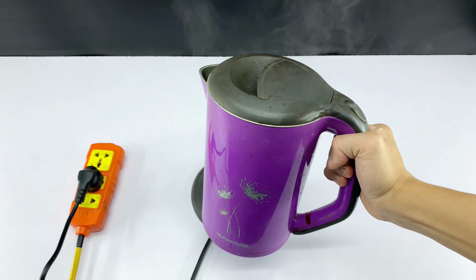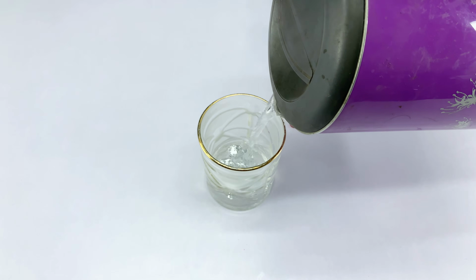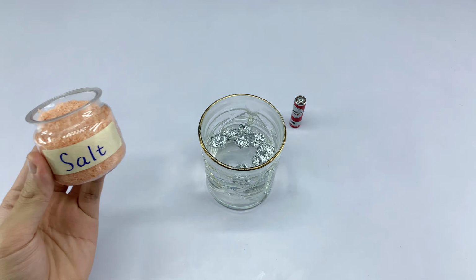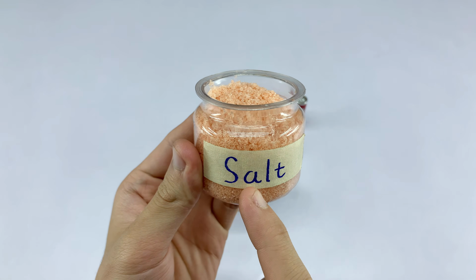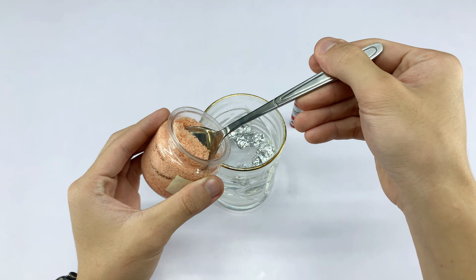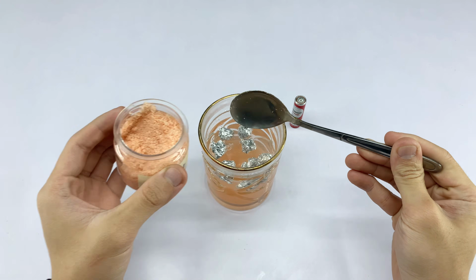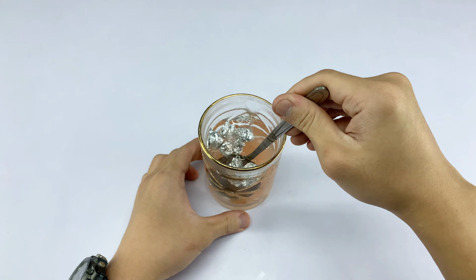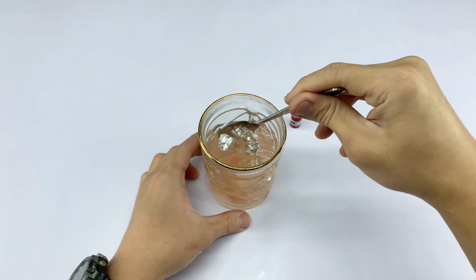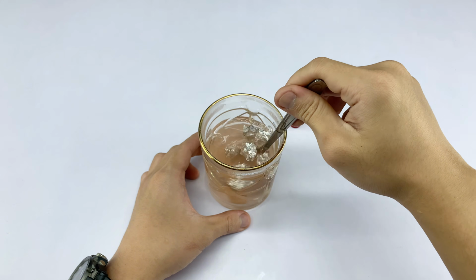Now that the water is hot, I'm carefully pouring it into the glass containing our crumbled aluminum foil. This hot water will serve as the solvent for our electrolytic solution. To make our solution conductive, I'm adding a spoon of common table salt to the hot water and aluminum foil mixture. The salt dissolves, creating an electrolyte that allows for the flow of ions, which is vital for recharging. I'll stir it well to ensure the salt is fully dissolved.